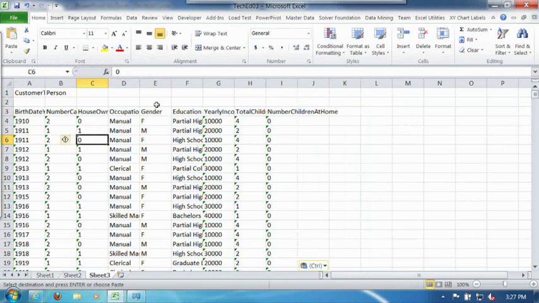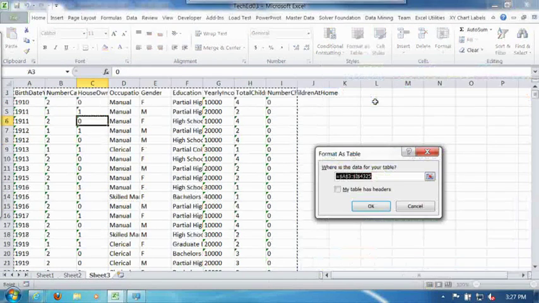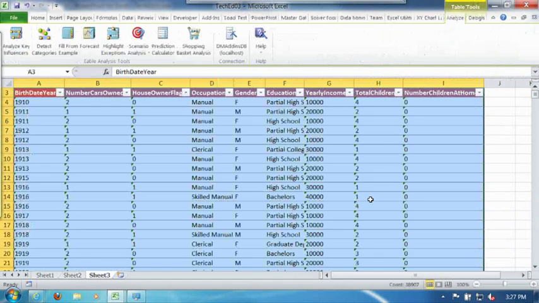Okay, and then this bottom area I'm going to format as table. Boom, it'll pick the table has headers, and there you go. So those are the headers. So these are all the variables, and those are the headers. Now think about what I did.